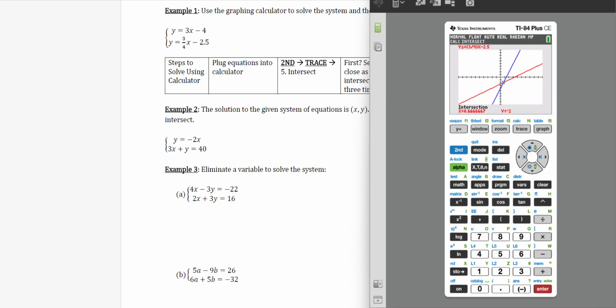The other thing that's important is that when you move the cursor, you use the left and right arrows. You do not use the up and down. The up and down switches the cursor between the equations, which we don't need to do. The reason you're using the left and right is because it is changing the x values, because that's what you're plugging in, and those are like horizontal values.